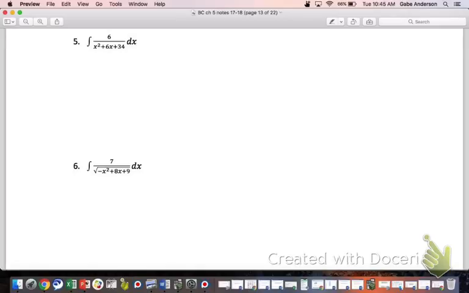So I've got x squared plus 6x plus 34. The way that I would note this is I would group the x squared plus 6x with some parentheses, but I'd leave a little bit of space on the end. And you identify your b. In this case, the b is 6. You remember what you do with the b? Divide by 2 and then square it? In that order, yes. Cut it in half and then square it. So what results from that?